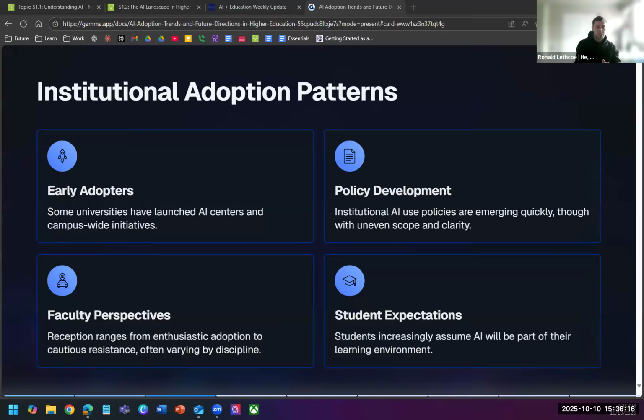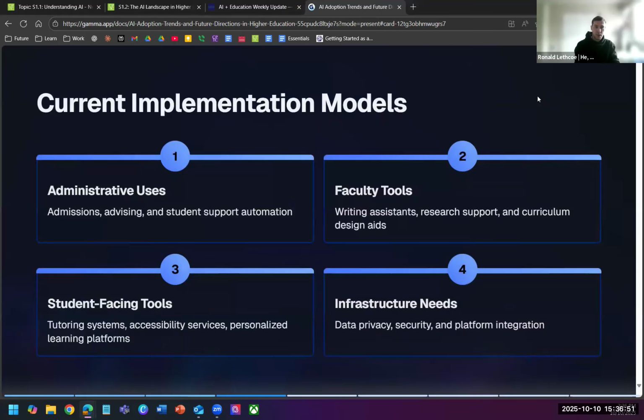Some students use it for every assignment, especially if the syllabus doesn't say anywhere that you can or can't use it. But as Jeff alluded to just now, in industry they're using it. So it's important to think about that when you're thinking about how you want to adjust your class. Think about your students going into a world where AI is everywhere and can do everything. So, all right, some implementation models here.